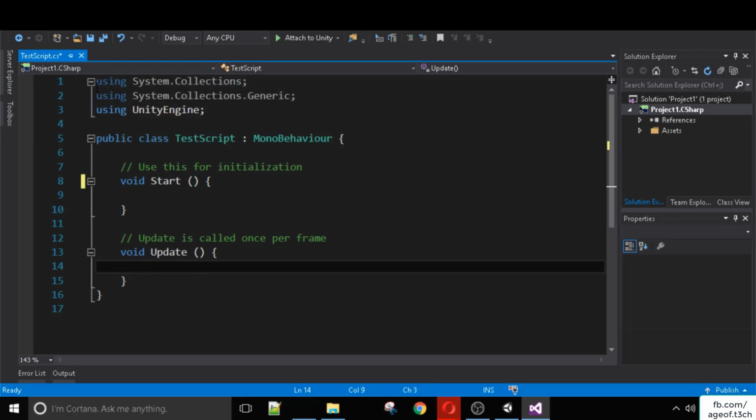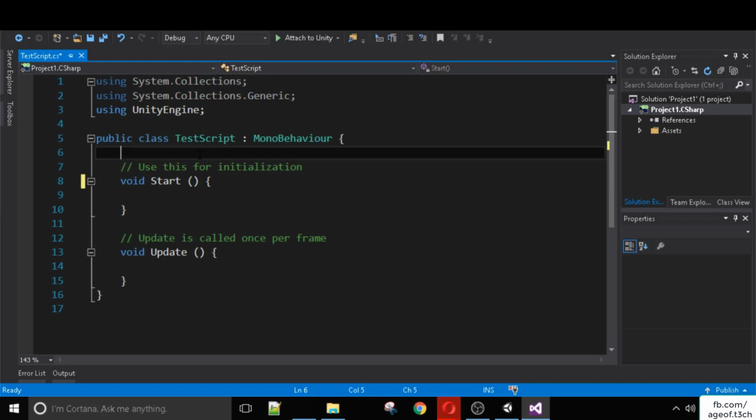And above here we have imported, by default it imports these three libraries that we should use. And if you notice in Visual Studio, these two are kind of grayed out. That's because we don't have any code that is using them. We can delete them or keep them, doesn't really matter.